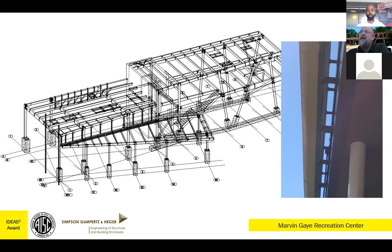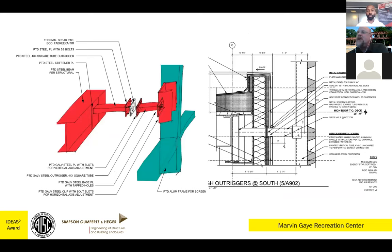What is seemingly a very simple concept became very, very complicated because of having two separate fabricators manufacturing those systems. So it became a challenge during construction. We had a lot of meetings between iStudio and MCM Build and their fabricators to be able to help make this come together. The sketch on the left is a sketch that iStudio provided early on in that process, just to help get everyone on board with the complexities of the system. You see the superstructure on the left, which is designed to carry these outriggers, which are also thermally broken. Then they reach out further and grab the aluminum frame system. So a lot of moving parts on this, but in concept, a very, very simple idea.